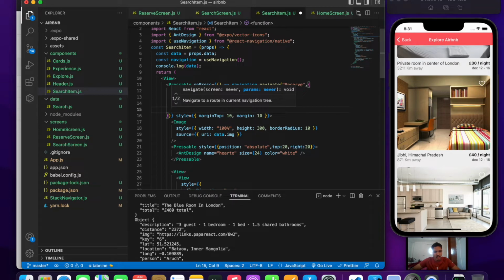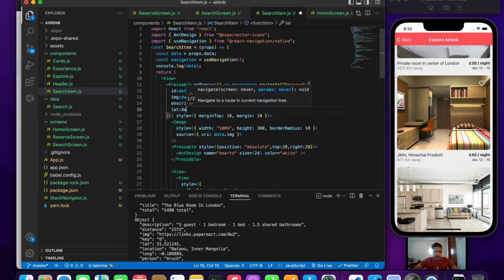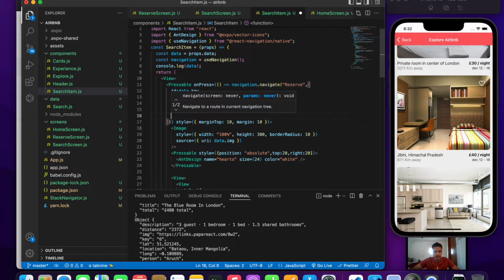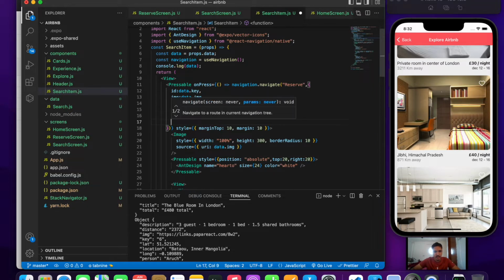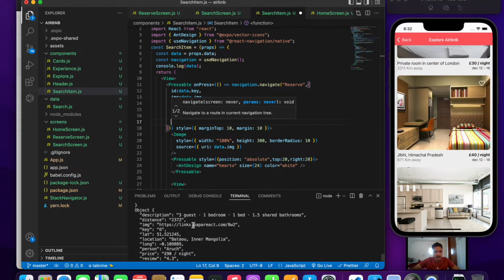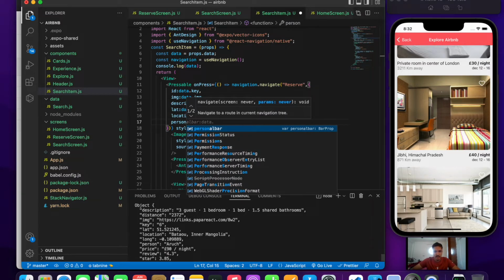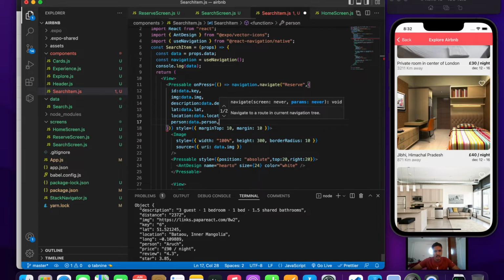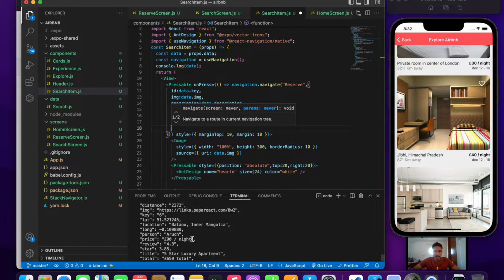Then we will pass the latitude, data.latitude. Then let's pass the location, data.location. Then let us pass the person, the owner itself, data.person. Then we have the price, data.price.